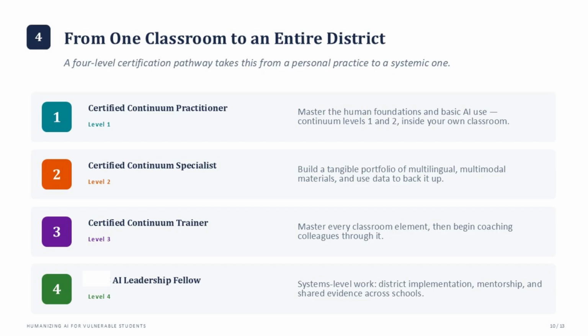So what does this all mean? For you listening, it means this isn't just some abstract educational philosophy. It's a highly practical, step-by-step roadmap for career advancement that doubles as a blueprint for real systemic change. And this raises an important question about systemic equity, too. How so? Well, by structuring professional development through this specific lens, a district ensures that its most vulnerable populations, special education and multilingual learners, are the primary beneficiaries of AI innovation. Right. They're placed at the very center of the technology rollout, not just treated as an afterthought.